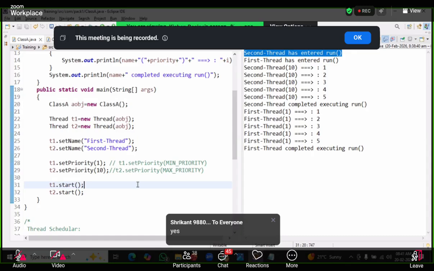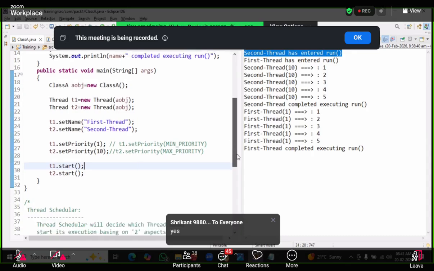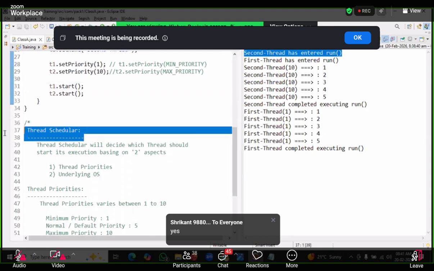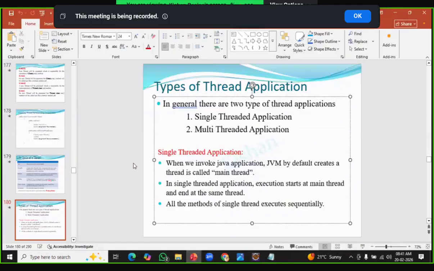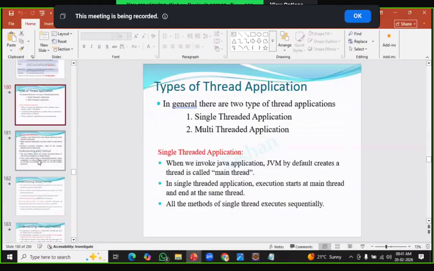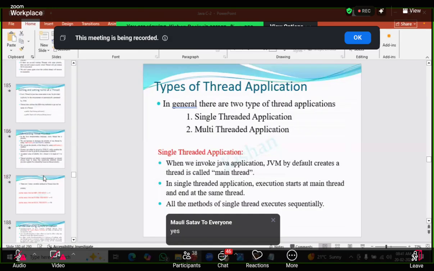My intention right now today is why we cannot guess the output in threads. We are not in charge. Who is actually in charge? Tell me, who is actually in charge? Thread scheduler. Am I clear with this? Mauli, is that clear, buddy? If possible, kindly please try to respond to the chat for me. Okay, that is good.